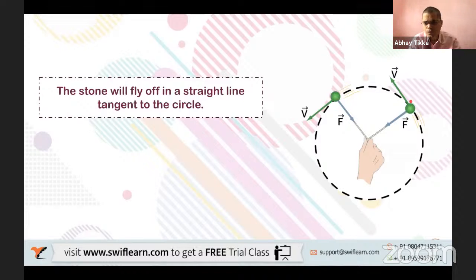Either you take this point or this point, any point you take on the circumference. On the entire circumference, at every point, whenever the stone has to leave its circular path, it will leave along the direction of the tangent at that point. Tangent is always drawn at a particular point. Okay, that is very, very important to understand, right? So tangent is drawn at a point.